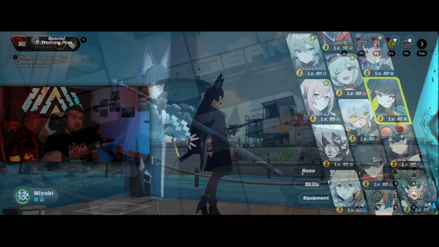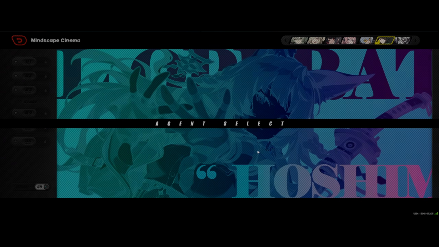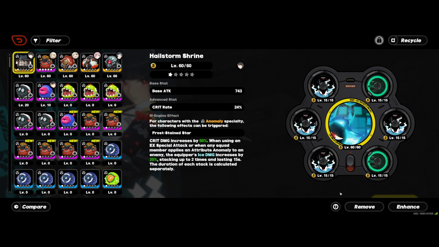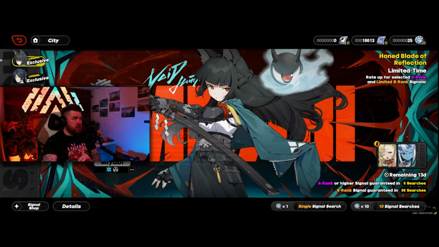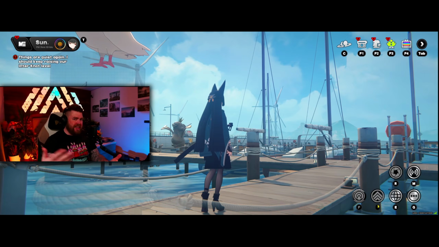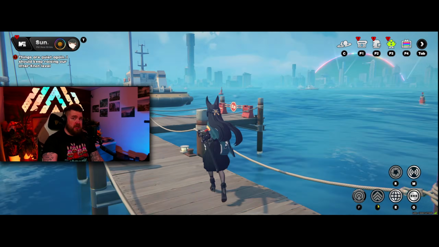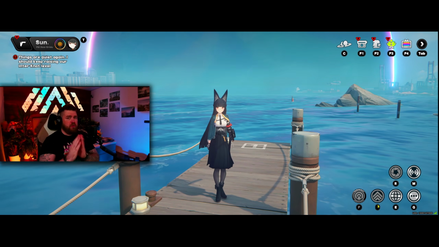In this video I want to talk about Miyabi's Mindscapes and her W engine. Now, she has a lot of time still left on her banner. At time of recording, she still has 13 days left. And that's kind of roughly what a full character's banner usually is. 1.4 is a little bit special since she's gonna be available for all of it.